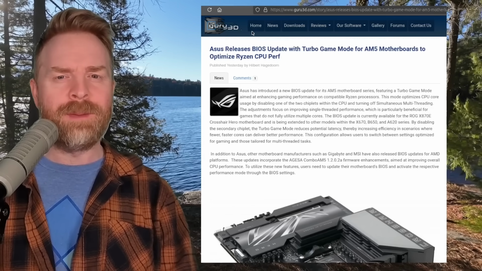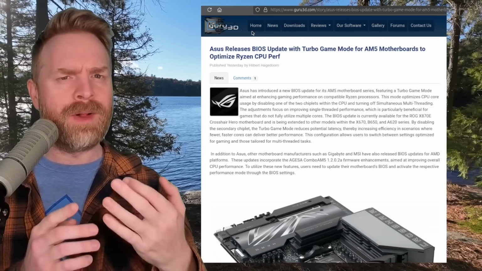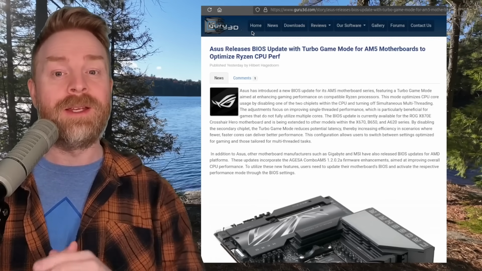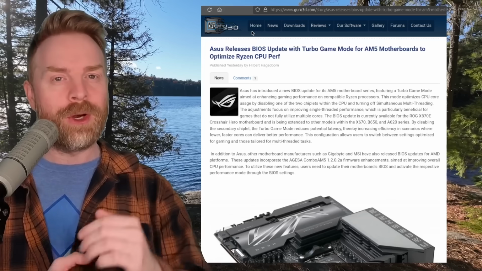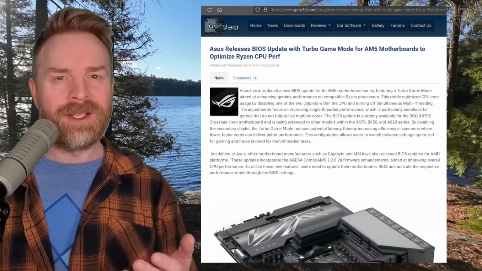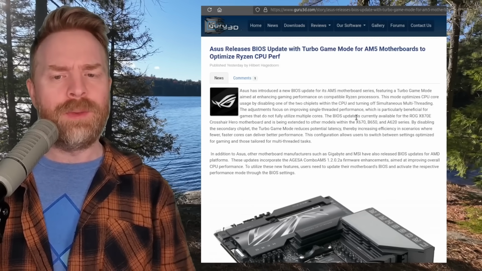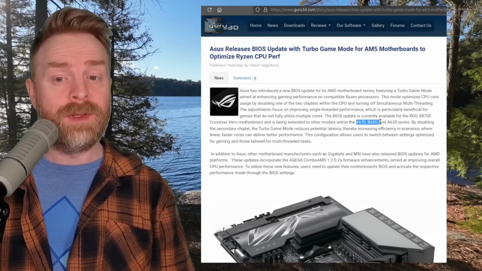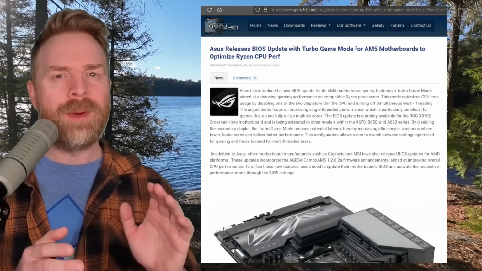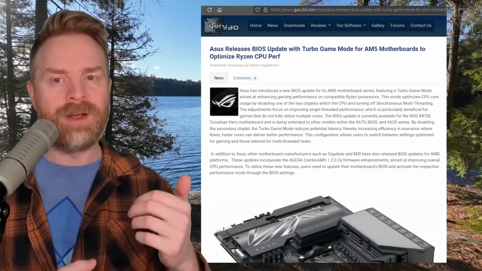Next up, if you're a PC gamer with an AM5 motherboard, you may be excited about this news. I believe MSI and Gigabyte have already issued BIOS updates for a couple of their motherboards, and it appears that Asus is jumping on that train with a turbo game mode. Now, this turbo game mode is said to help single-threaded performance specifically for gaming. At the time of filming, Asus has released this BIOS update for the ROG X870E Crosshair Hero, and they will be updating the X670, B650, and A620 series motherboards in the future, but I don't have timeframes on those. I'm assuming when more BIOS updates are rolled out across the board, we're going to see a lot more videos on YouTube showcasing the performance and the benefits of turbo game mode.